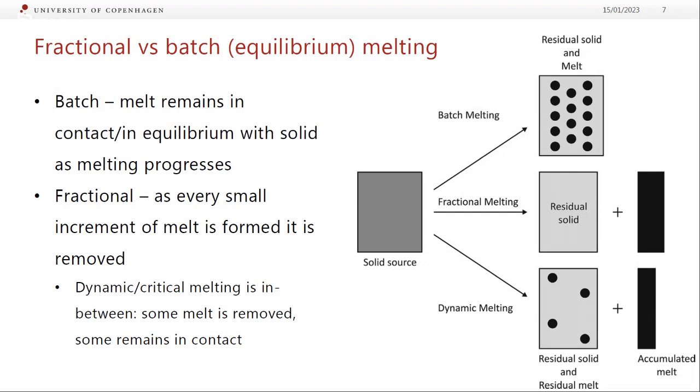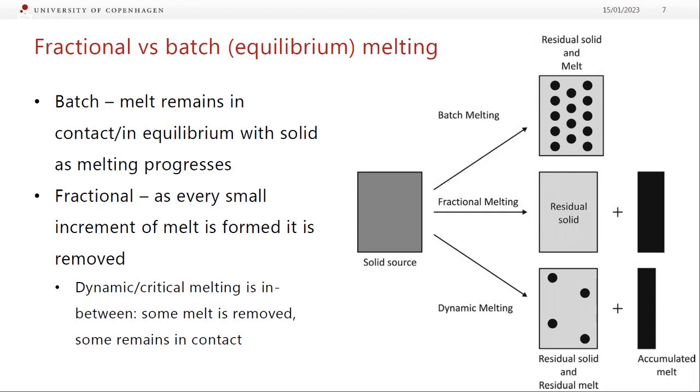Catherine, you had a question? In which cases or scenarios would you see batch melting in practice? So granites would be a really good example, because we talked about in the granitoid lecture that they're incredibly viscous, and so they don't get removed from their sources very well. So if we do dehydration melting in muscovite, usually the melt fraction is not high enough for it to flow. So it's basically going to be batch melting, because you'll have that melt sat there in between its residue like a migmatite. And so that is exactly this scenario.